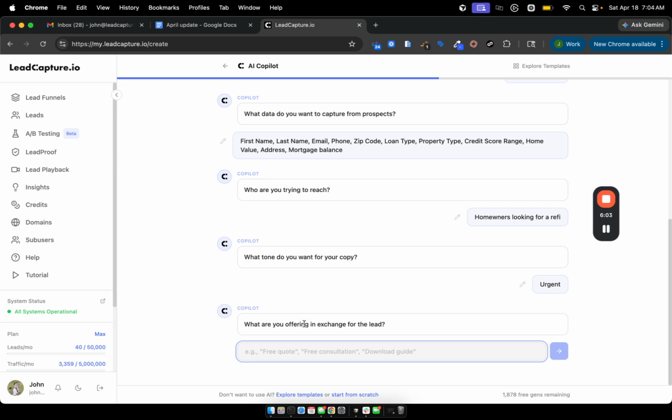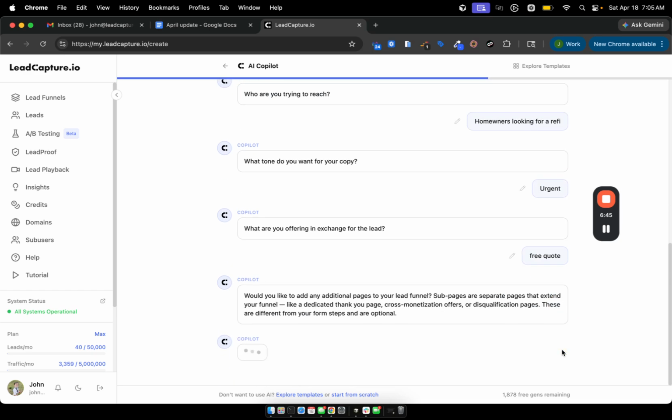What are you going to give them in exchange for the lead? This is one of the biggest things that most people miss when it comes to creating a high converting lead funnel or lead quiz. And we made sure to bake this into the Copilot funnel creation experience because if this is missed, it impacts conversion rates. I'm sure there are ways we can optimize this experience more. I'm just going to say something short, like a quote, probably not ideal for this type of funnel. But then I think we'll have the AI come back and analyze that against our known data and be able to say, well, you wanted to say free quote, but here's what else could be better to say. I'm excited for that.